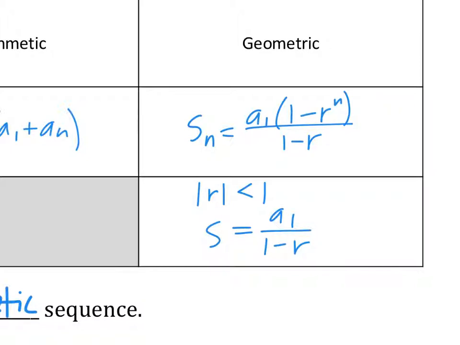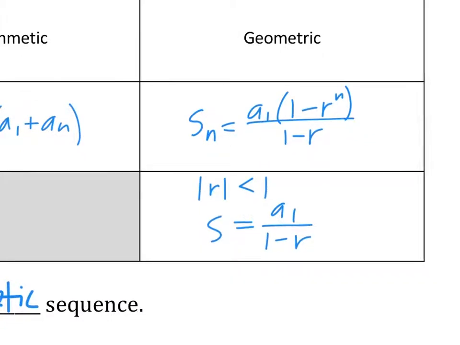All right. If you don't like to remember both of these formulas, you can just remember this one, because when n is really large, n is infinity, so then you put infinity in here, it becomes this one. But that is a lot of work to think about. So anyways, just memorize both formulas.